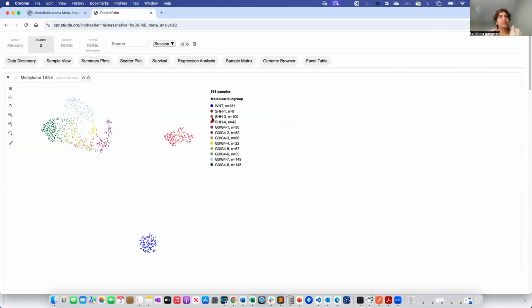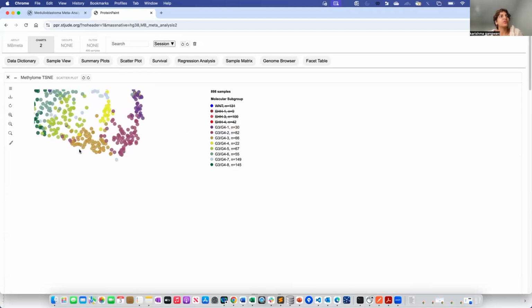Now I am seeing these 12 different subgroups present within those main 4 groups. And I only want to focus on group 3 and group 4. So I can choose to hide some of these subgroups through the legend. And how I can do that is by clicking on each of the legend items and choosing to hide them. So I'm going to hide Wnt. I'm going to hide Sonic Hedgehog as well.